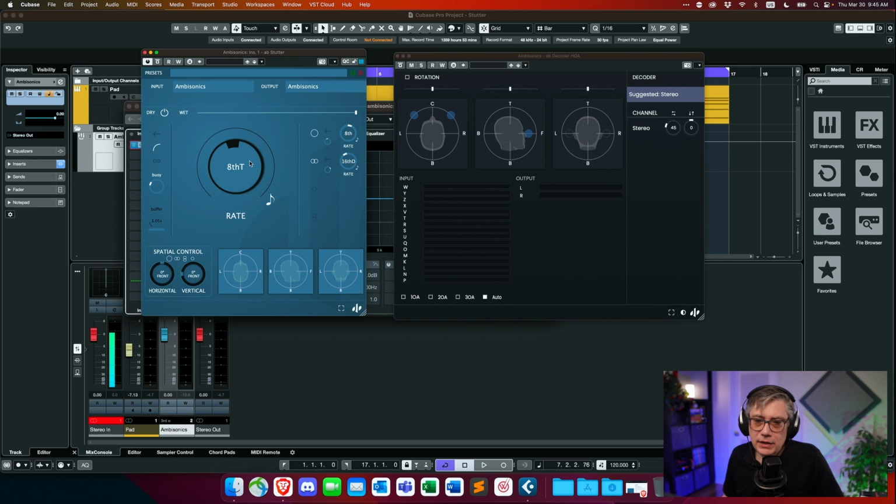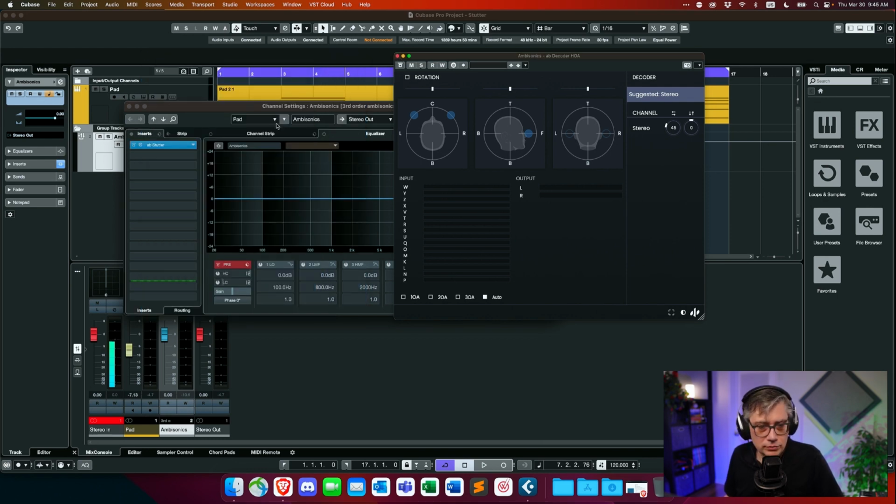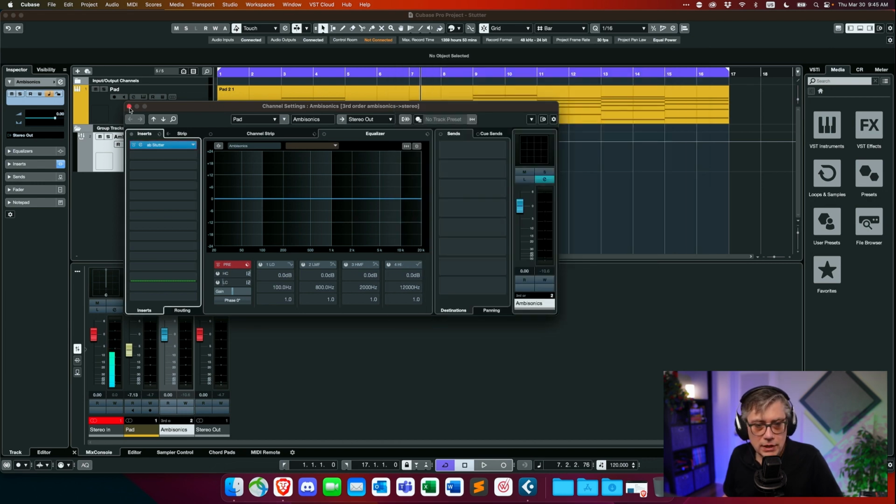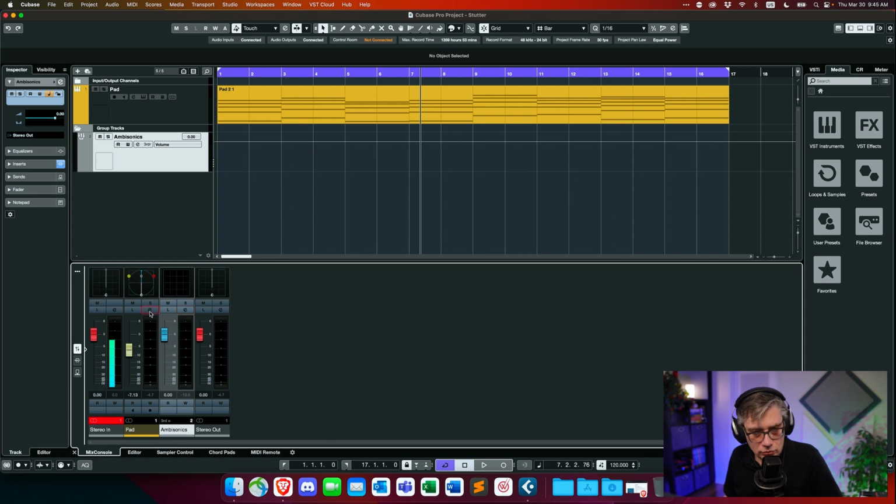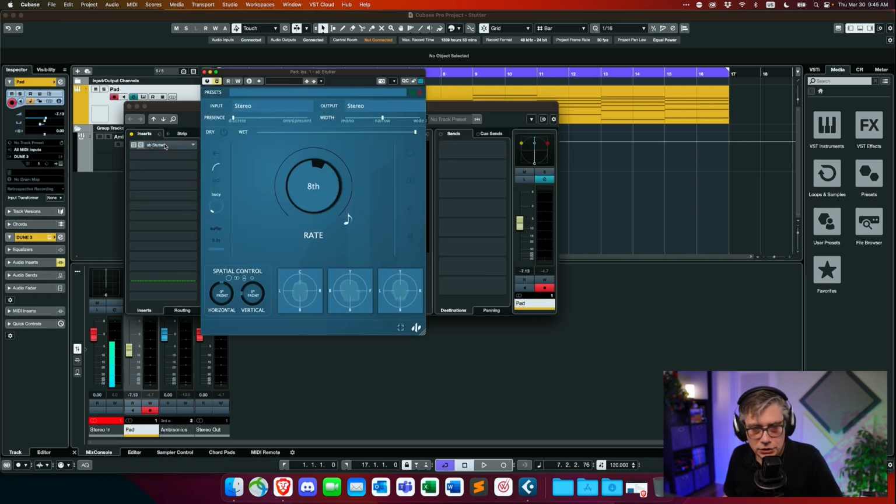So once again, you can do the same thing in stereo as well. If you put it on a stereo track, the only thing is that you don't really have the three-dimensional control that you get when you move the stereo signal into an Ambisonics track first, because then you can change the position of the stereo signal. Now, if we go back into the stereo version of that plugin, there's one thing I should probably show, and that is that you have some limited control over the three-dimensional nature in the stereo version.